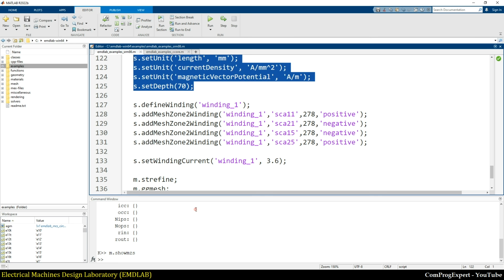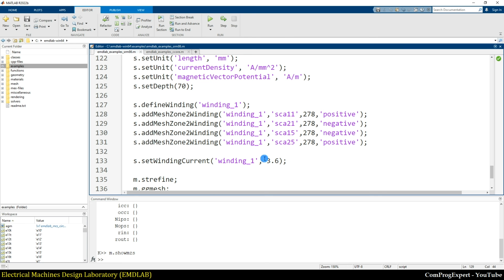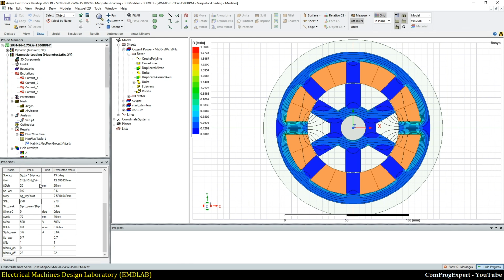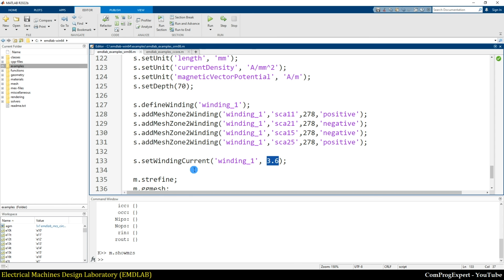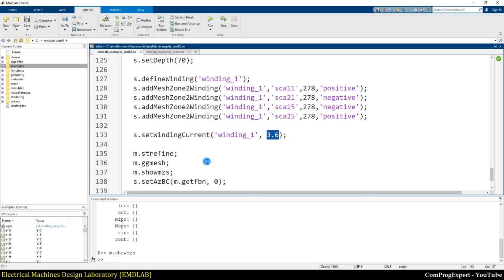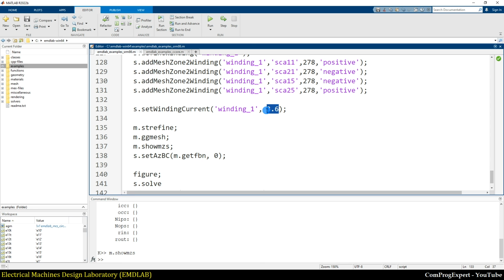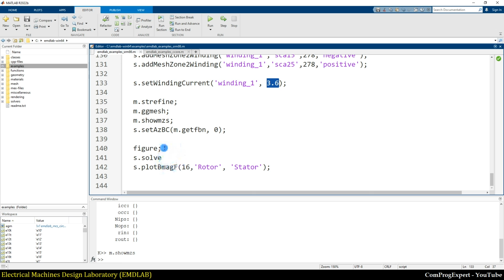This is the peak value of the phase current, 3.6. So I defined this winding considering these coil arms, and also we set the current, apply the boundary condition like before, and solve.